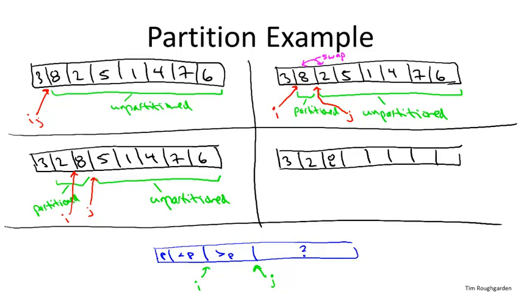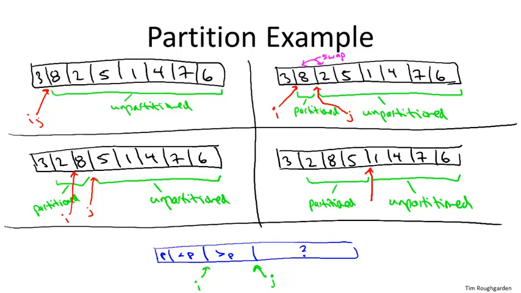We've advanced j, we've done one more iteration, so now the stuff that we haven't seen yet is only the last 4 elements. Who knows what's up with the stuff we haven't seen yet. But if you look at the stuff we have seen, the 2, the 8, and the 5, this is in fact partitioned. All the numbers that are bigger than 3 come after all the numbers smaller than 3. So j, the boundary between what we've seen and what we haven't, is between the 5 and the 1. And i, the boundary between the stuff less than the pivot and bigger than the pivot, is between the 2 and the 8, just like it was before. Adding a 5 to the end didn't change anything.